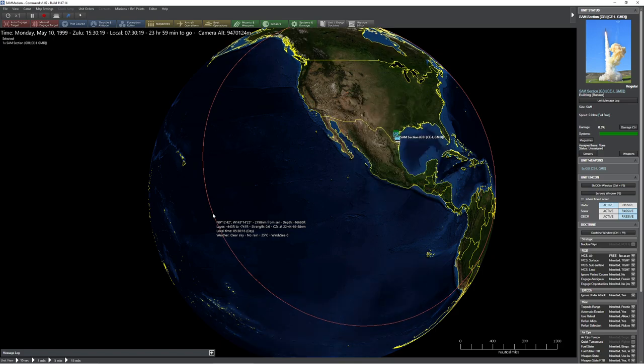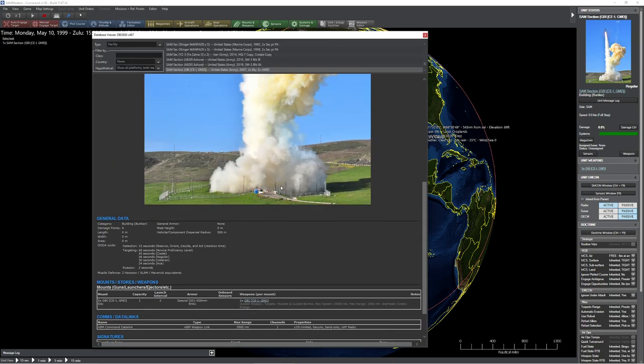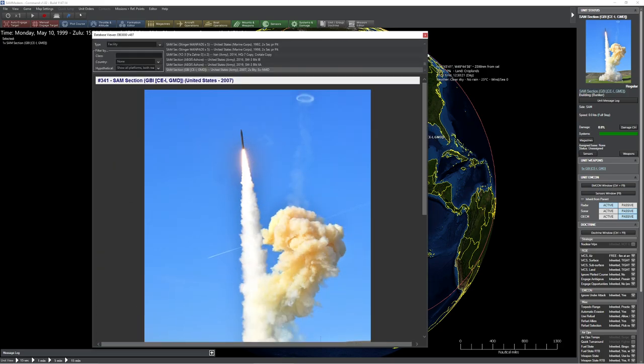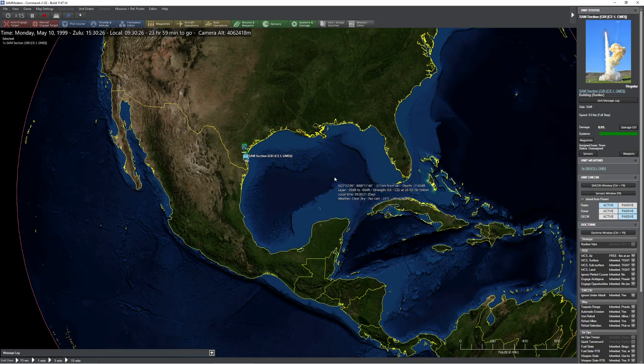2,800 nautical miles. Which you don't realize is, if you look at this picture right here, this is a silo this thing came out of. This is like basically a little Minuteman missile, but for the purposes of engaging other missiles. So you can imagine what that's like. All right, I'll speed up time a little bit.